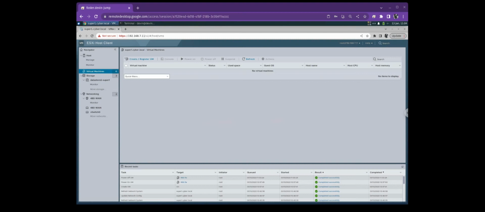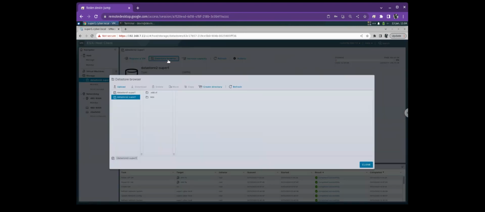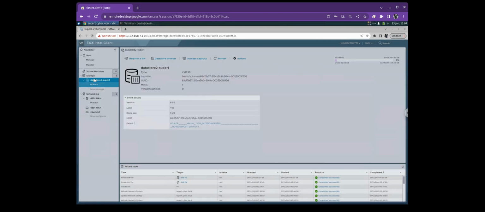Let's create a BIOS firewall. If we pop into Data Store 2 and go to the Data Store browser, we should have the ISOs folder, right? And in that ISO folder, you should have the BIOS VM and Xubuntu as well. What we're going to do is use this as an installer data source to build our 480 firewall. Let's do it.